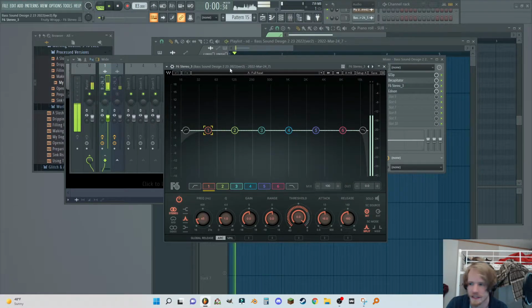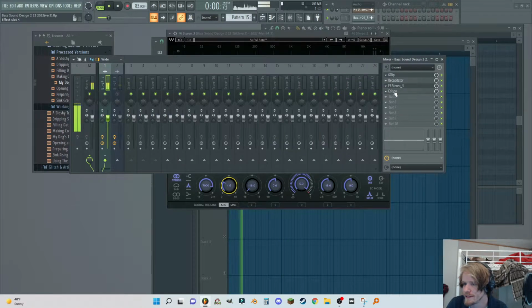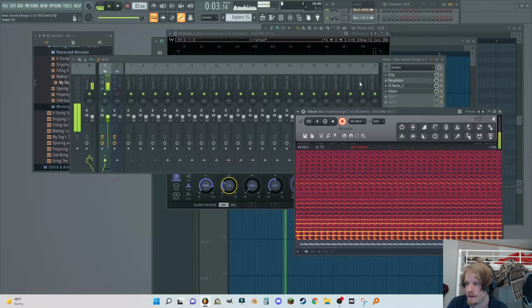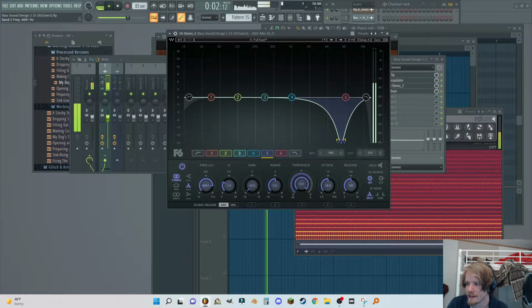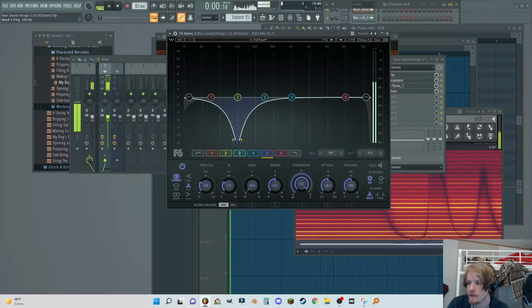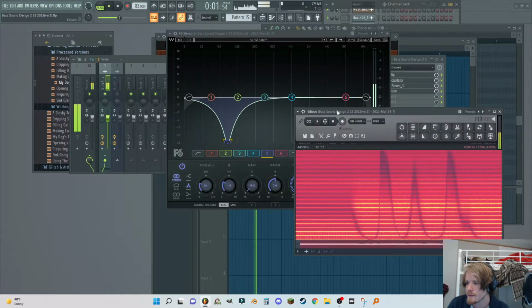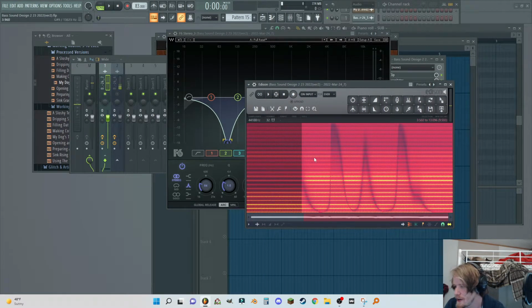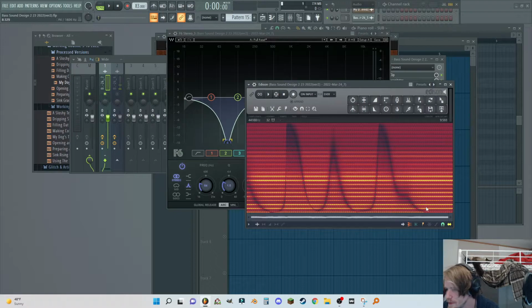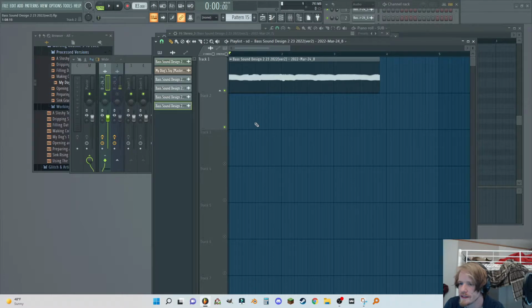And here's what we're gonna do. Take any old EQ, we'll use this EQ, F6. Make a nice little notch there with the shape of it, and we'll record. And now it's going to be notching. So that's actually how we got that little notching you heard in the beginning there too. So we have a new 8-second sound here.